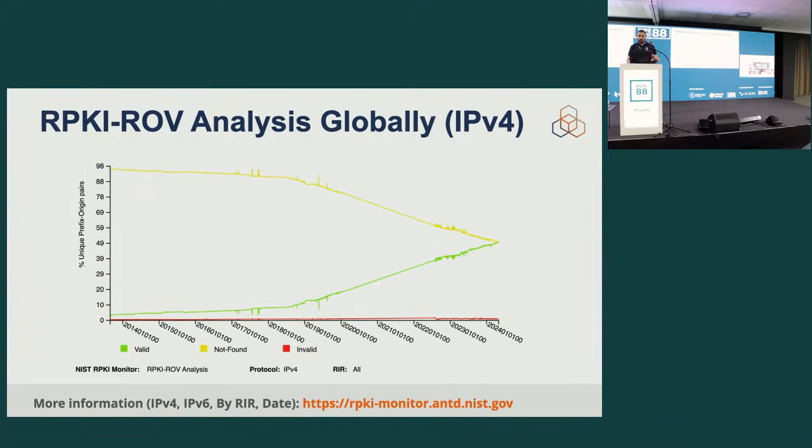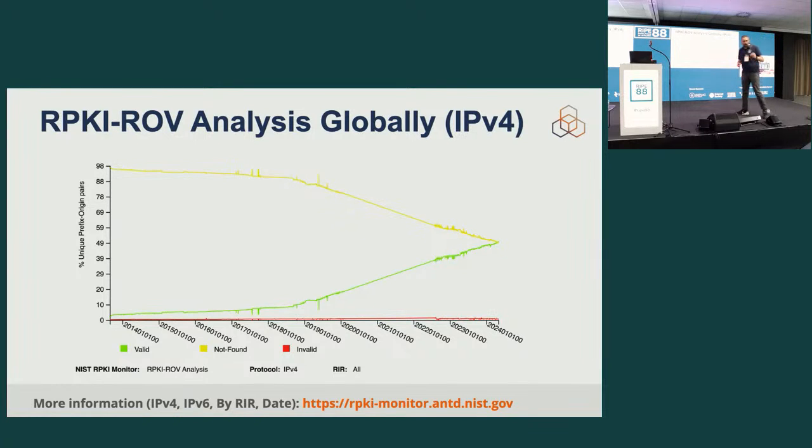Now, from a statistical point of view, how safe is it if we start doing the validation? How much of the IP space can we cover? From a global perspective, this year we crossed the 50% boundary. What it means is that more than half of the IPv4 space in the world, at least the associations between the IP and the ASN in BGP, are valid.